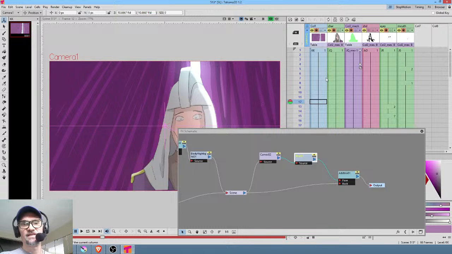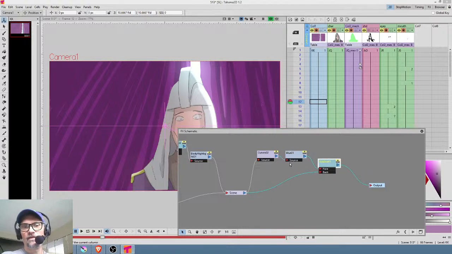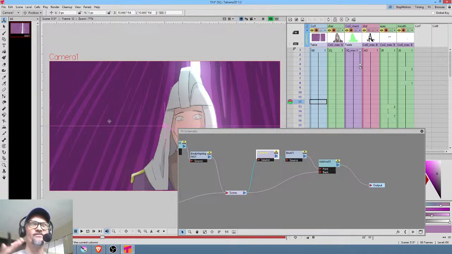My contention is this: that is not a bloom, as far as I can tell. Someone else might work with it and get it to act like a bloom. But this contrast step with the curves effectively creates a mask where everything is not calculated into the bloom, or the glow, whatever you want to call it, except the stuff that's the brightest in the scene. So the stuff that isn't bright is effectively acting as a mask.